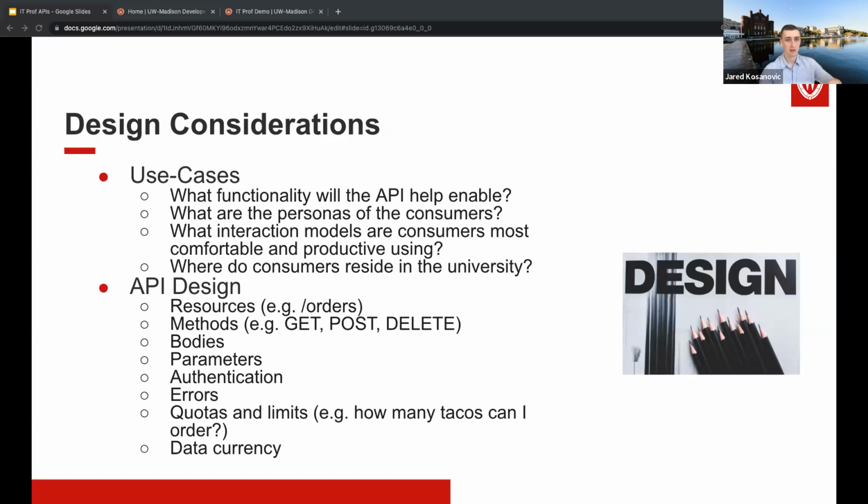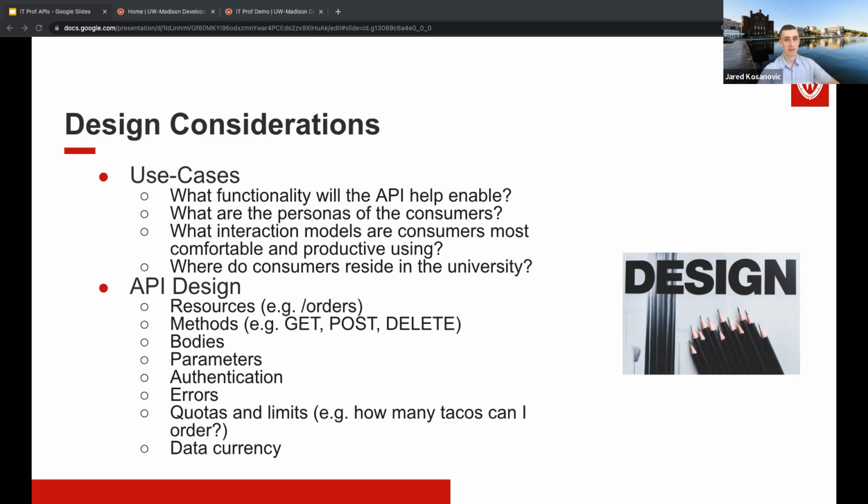Maybe the API provider's downstream customer is a developer trying to use the API, but maybe that developer's downstream customer is a business person or a student or faculty that's trying to use a web application that they're building. What is that full end-to-end use case, and what are we trying to enable in the end?